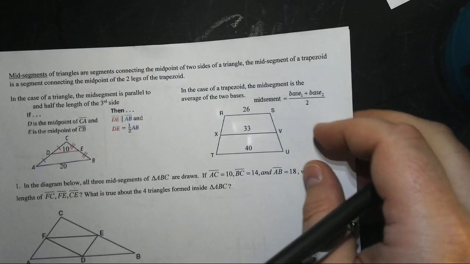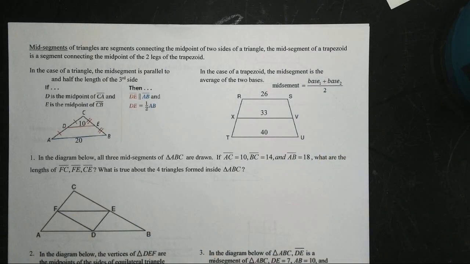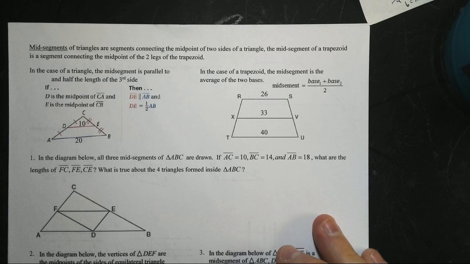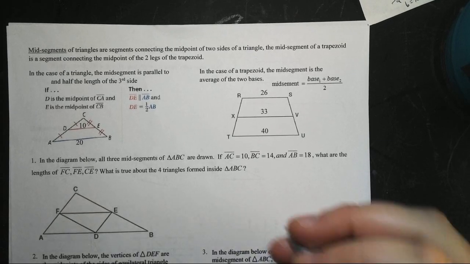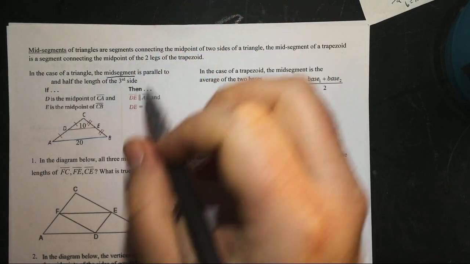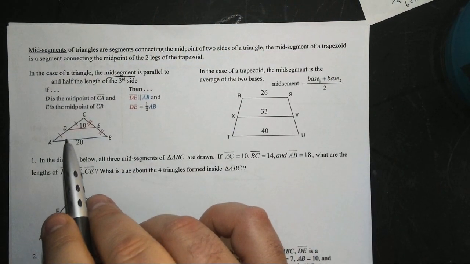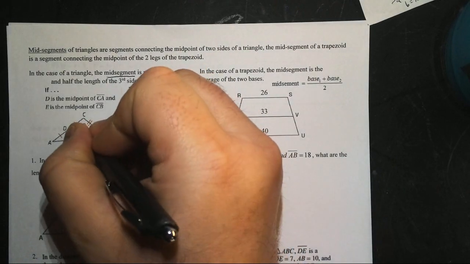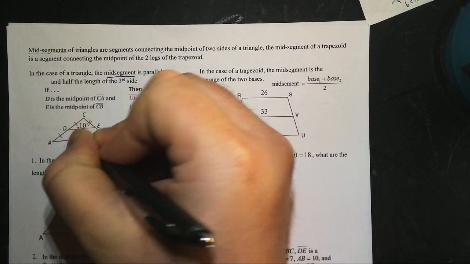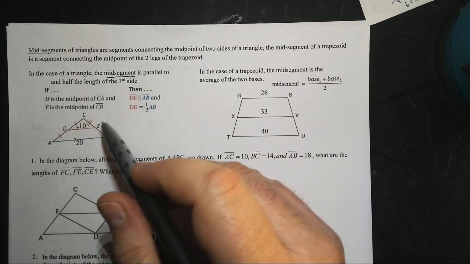All right. Next topic is on midsegments. What's the midsegment of a triangle or a figure? So midsegment's pretty easy in triangles. In terms of a triangle, the midsegment is when you connect the midpoints of the two sides of a triangle. And all that happens is this segment becomes parallel to the base, and it becomes half the length.